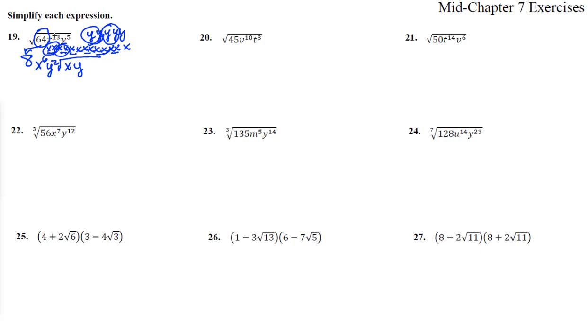And notice this is really handy to see this as 13 halves. Breaks down into 6 full x's, and then 1 is still in a fractional exponent. Same thing, this is 5 halves as a rational exponent to the 5th power, square root, and that would simplify as a mixed number, 2 full y's, and then we get a 1/2 left over, remainder 1. 5 divided by 2 is 2, remainder 1 in there.